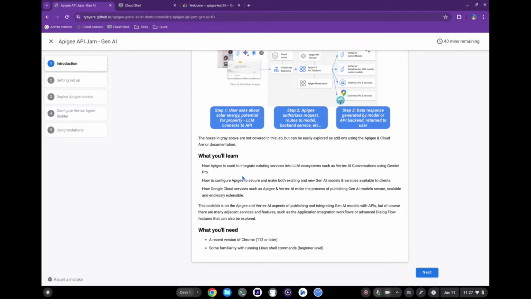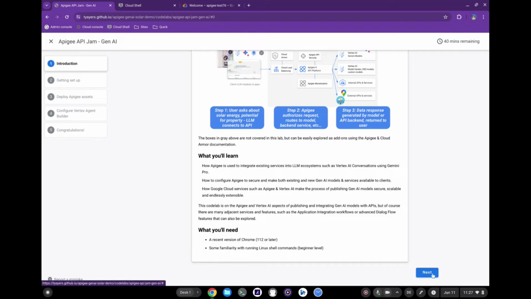What we'll learn is how Apigee can be used to integrate these disparate services into an LLM ecosystem and a Gen AI ecosystem like Vertex AI agents. Gemini Pro can be leveraged along the way with no code. And this can really be a great model for publishing Gen AI or any type of AI model at scale, right? So managing the access through APIs through Apigee.